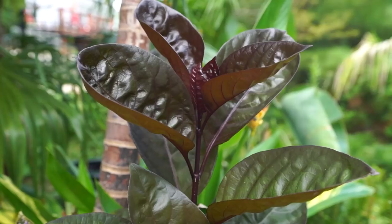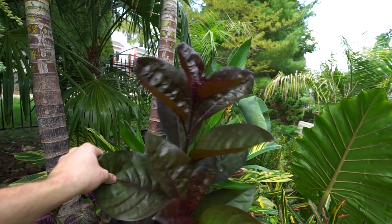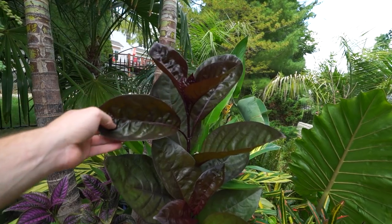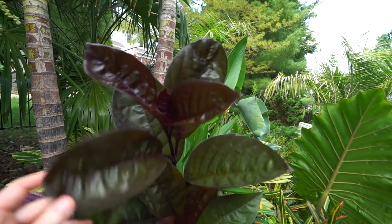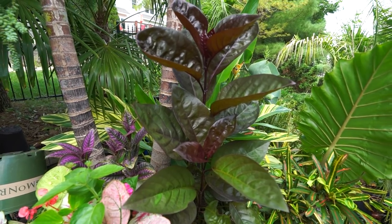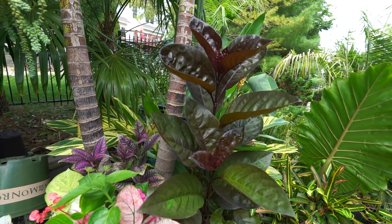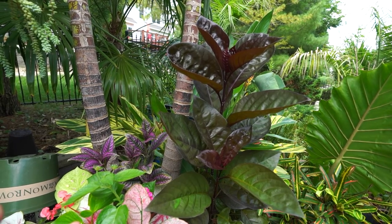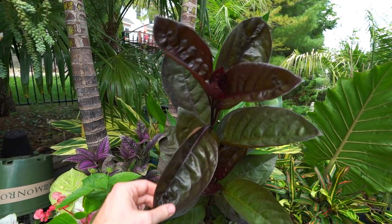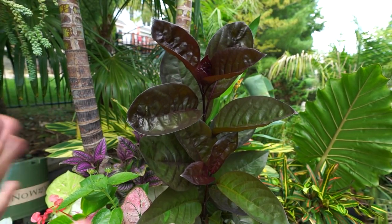Oh, the pseudoanthemum. Really cool plant, nice glossy foliage. I think last time I talked about this plant, I was talking about how it had flopped and gotten somewhat droopy because all the irrigation actually got turned off. But it has rebounded, probably grown a foot since then. Nice big tall plant. I think I want to dig this one out of this pot and put it in a smaller container to take it inside for the winter and just see how it does. I think it'd be worth trying because it's grown fairly effortlessly so far and it just looks cool. So shiny and pretty. Beautiful plant.